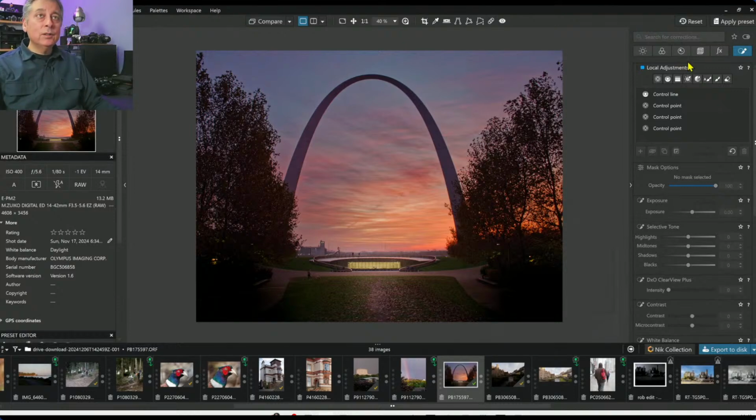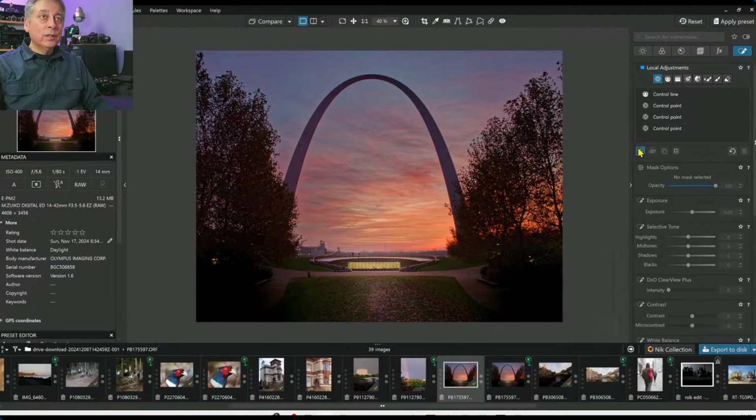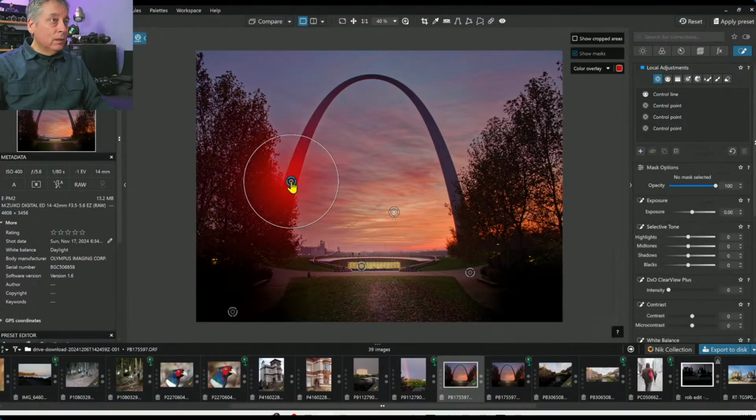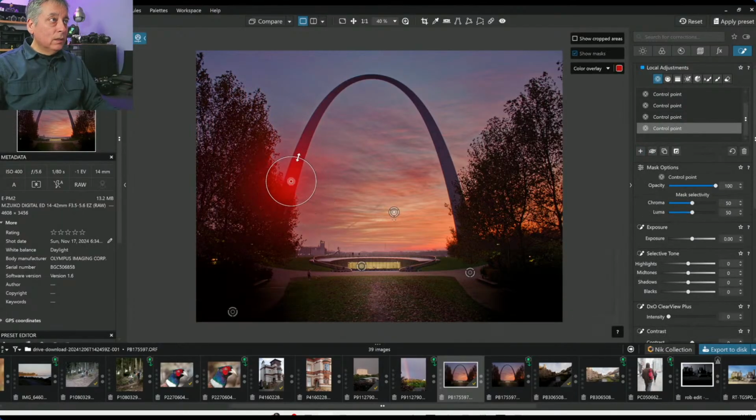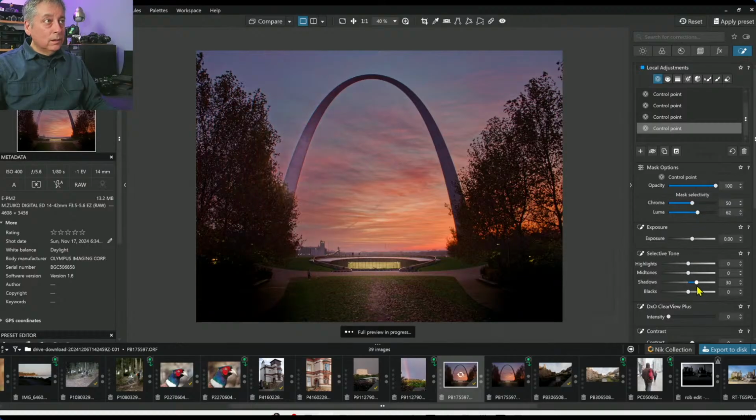I'm thinking I could have, let me just, before I go there, let me tighten up the Luma mask. I'm thinking I could have maybe done a little more.